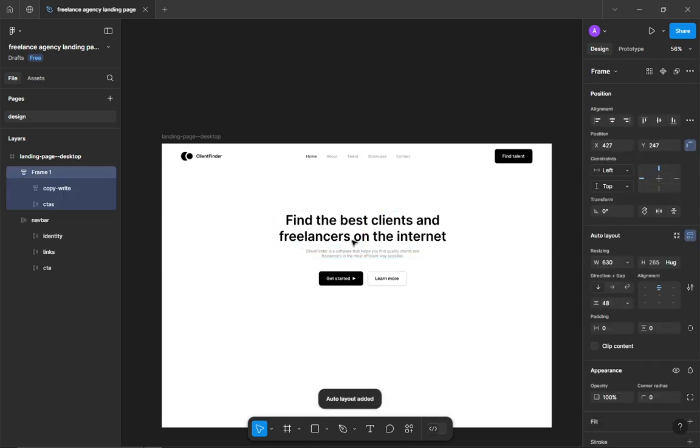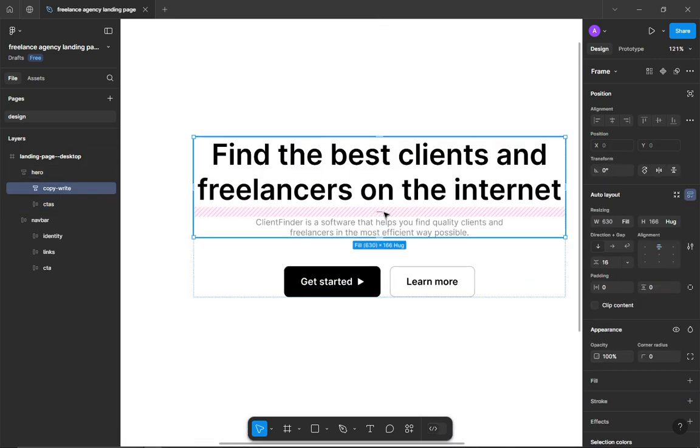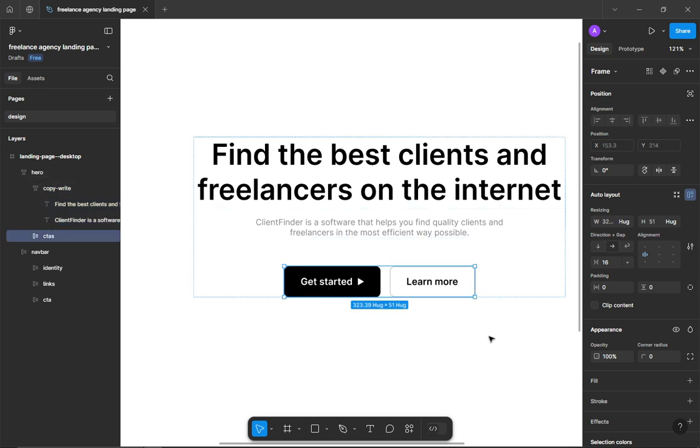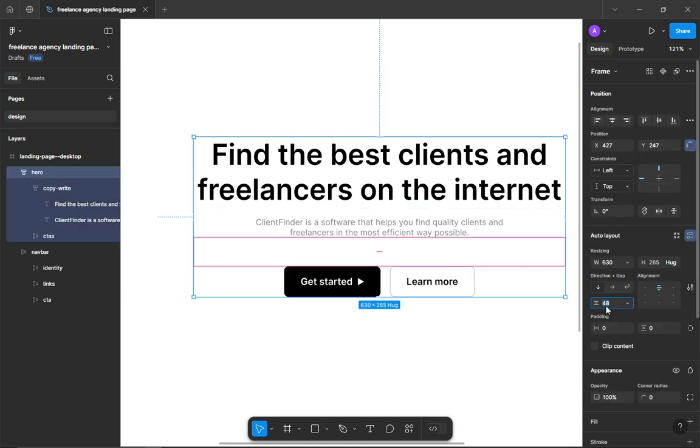Consistency is key. Then let's group this, and this has to be more than 16 pixels, because obviously the copyright and the calls to action have a different level of connectivity. So that's one way of doing it. Let's rename it hero content. Let's rename it hero, and we're going to change it in the future. These two have different connectivity than this does with this, so we have to make the gap bigger. That's how you come up with spacing ideas.